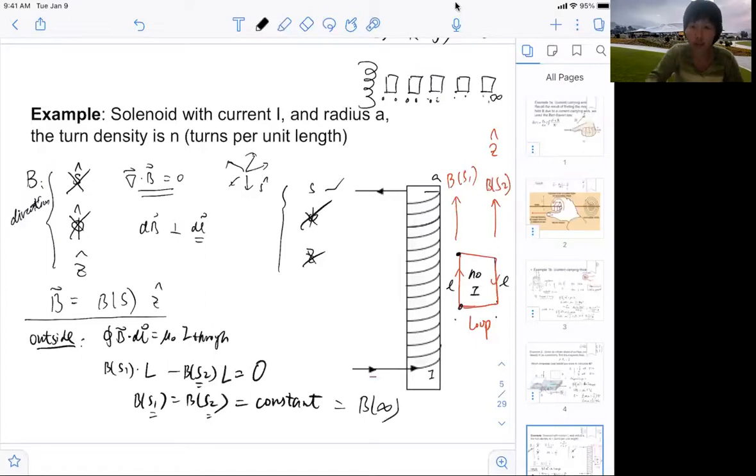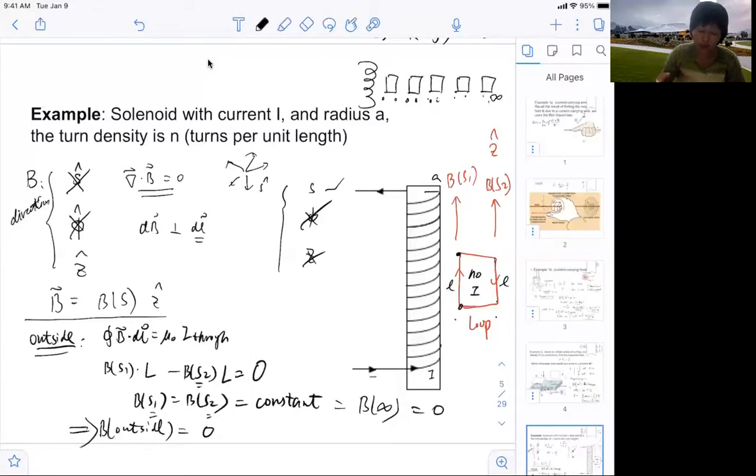Zero. It is 0, yes, very good. It is an experimental fact because you can always try to measure your B super far away from a solenoid, and get 0. And also from Biot-Savart, B drops as 1 over R squared, so as R goes to infinity, B goes to 0. Or just this has to make sense physically, right? If you go super far away from your source, it makes sense for your field to go to 0. So actually, from Ampere's law, we got that the B outside of a solenoid is 0. This is something that I know you have already learned in previous courses.